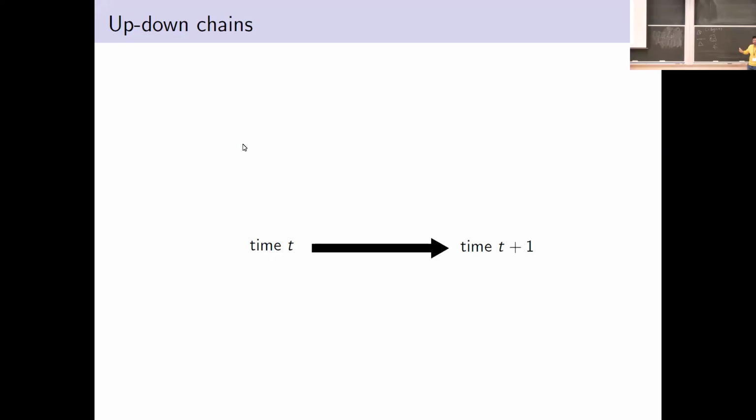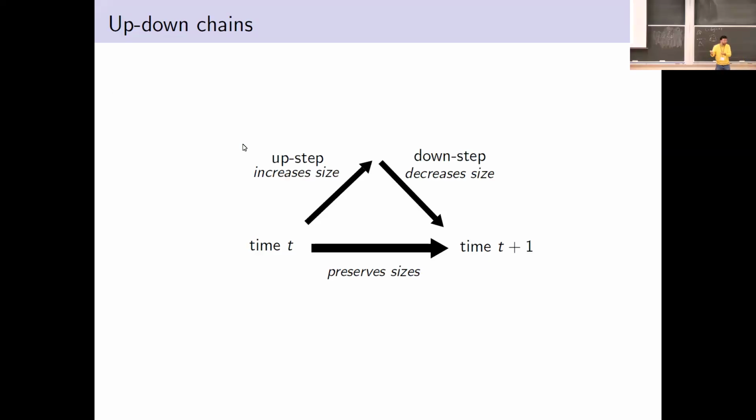You have a Markov chain, so you have this type of dynamic available. And each transition in a Markov chain you can decompose into two smaller transitions, okay? One of these you call an up step, one of these you call a down step. The terminology is because your up step is going to be making objects larger, the down step makes objects smaller, okay? Of course, you do this in some nicely balanced way so that the chain itself doesn't disturb the sizes of objects, okay?